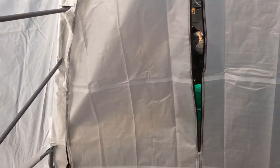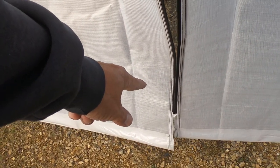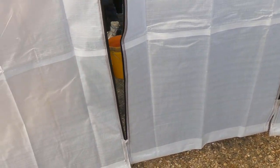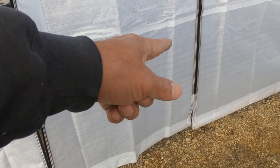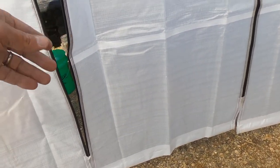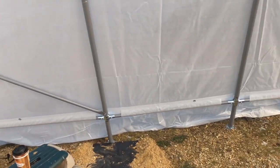These doors, it looks like they left a little material on there that you're supposed to split, but I think I'm going to leave them alone for now and just hop through as it is. Because the front of this door has no weight to it, these flop in the wind and they'll unzip. And if you don't catch it right away, it'll destroy the door. At least that's what it did on the other ones. We've gone through a bunch of doors.